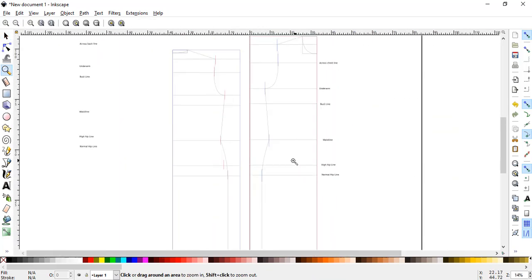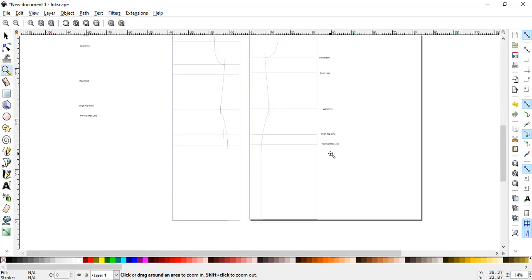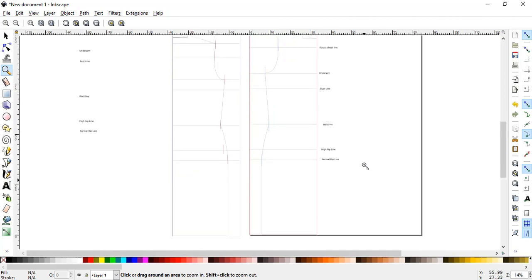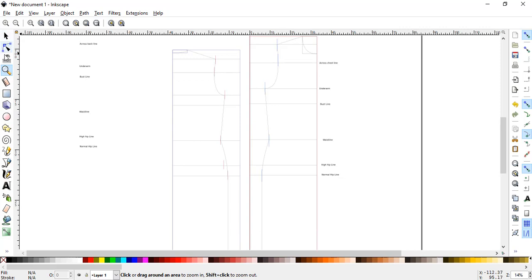Yeah, so we'll just zoom out, and now we're going to start thinking about adding those darts in. And when we finish the darts, essentially you've got a basic pattern there. Okay, there's no seam allowances on it at the minute, remember that, and there is also a fair amount of ease in there. If you want to change the ease later, you can. Remember, you can use your ruler tool to go across and measure all those lines. And then once you've got your lines, add them up. So you've got the back and the front sides. So add those and then times it by 2, and that gives you your overall pattern. How much volume you're going to have in your pattern. So you'll be able to tell how much ease there is and how much you need to add or take away.